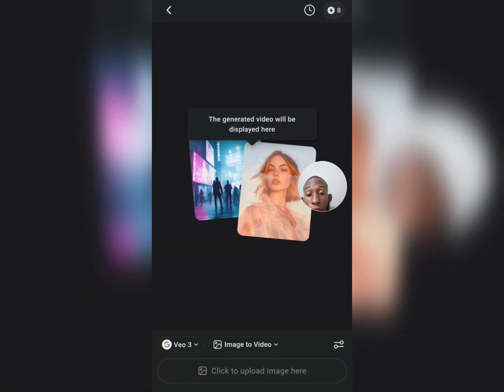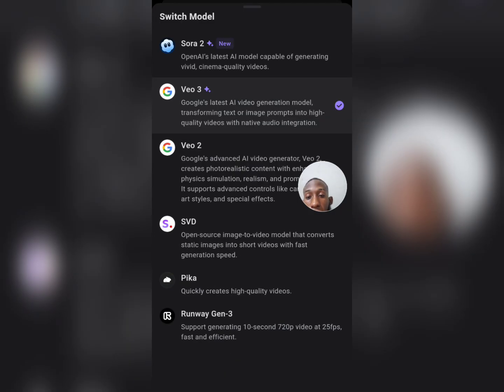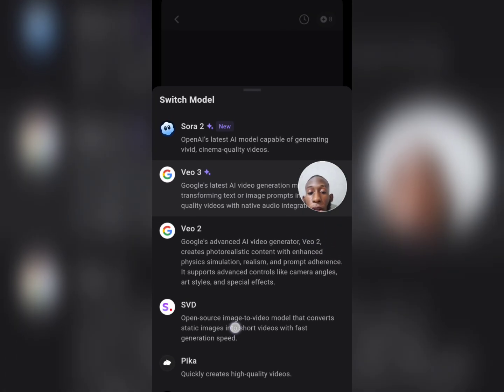So yeah, and they do offer a free trial as it relates to this as well. So I won't be able to create any videos, but once you do select the video option, this is pretty much how it will look. Here you have the model. You can tap on this option here to select the AI model that you want to use to generate your videos. You have Veo 3, Kling 2, very few popular AI models here, which you can use to create your videos.